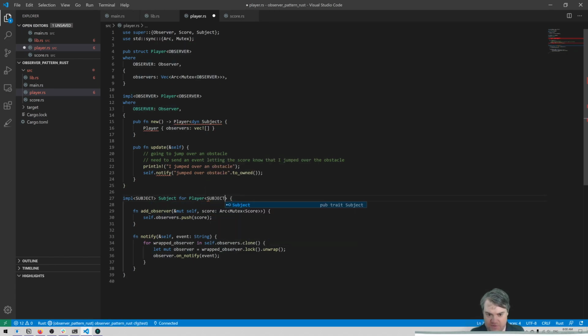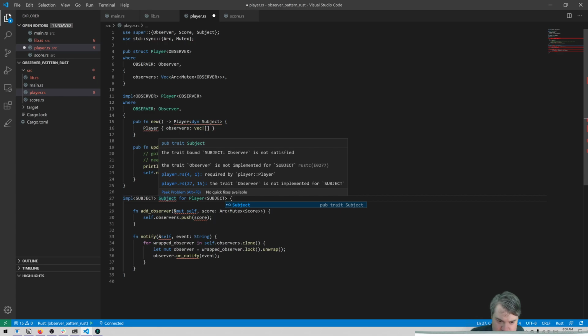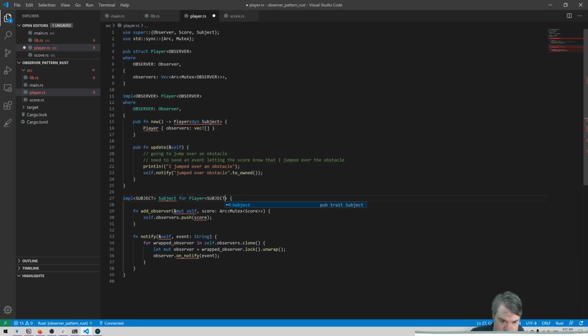Do I want a different generic for this? Maybe I don't want a generic at all? The trait bound subject observer is not satisfied. Wait, let me reset this. I may have misread the errors here.